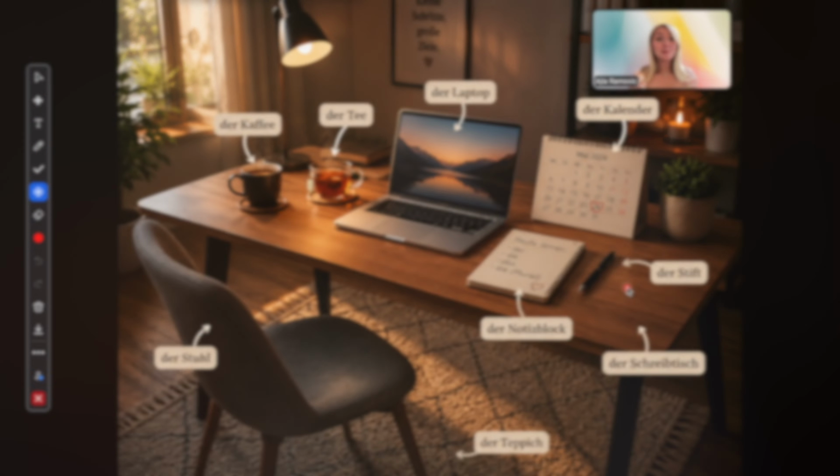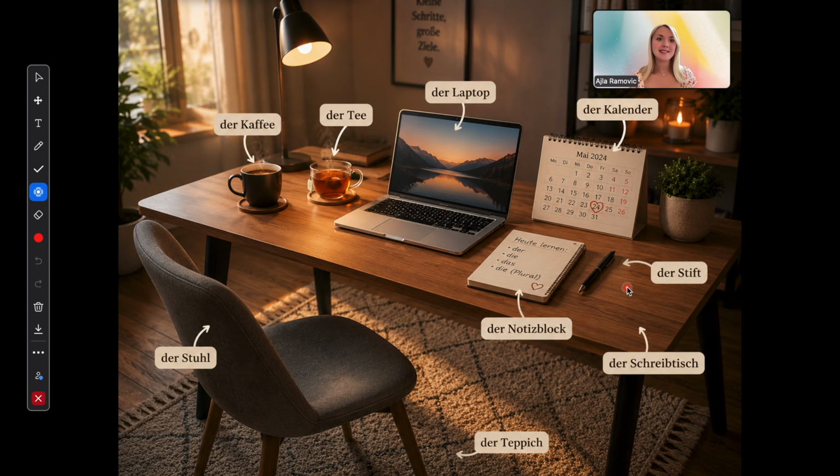The biggest mistake that I see German learners make when trying to learn the German articles is learning words randomly without any order and even worse without any context.